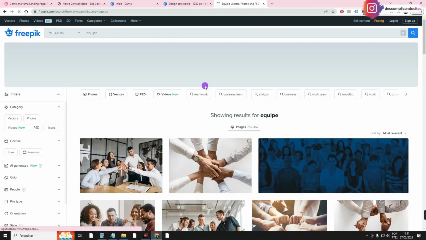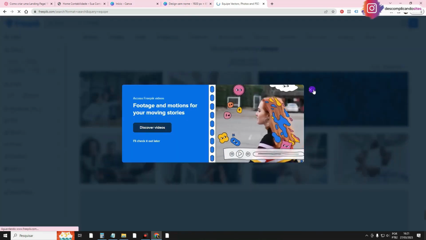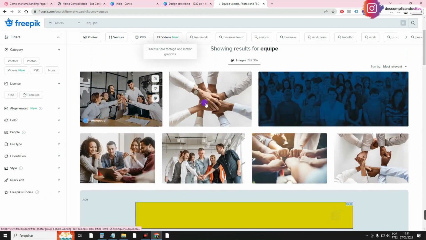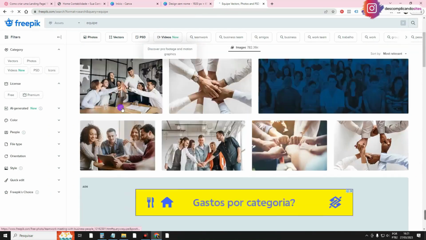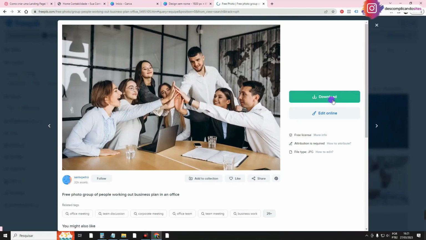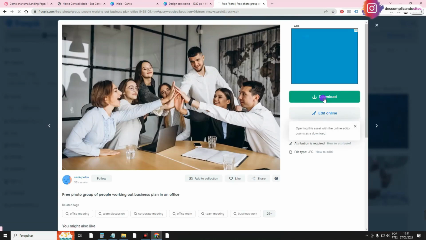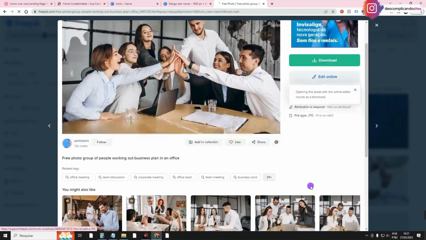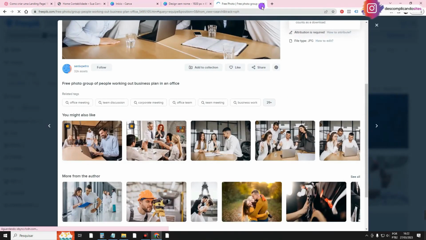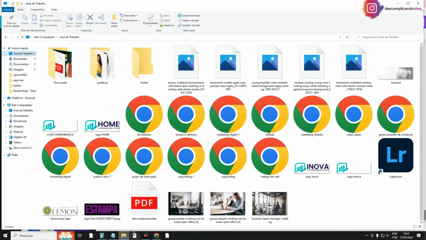Then I'll access the website here for you to see. After you finish loading, a second later it appears here, see? And when you pass the cursor, this little balloon appears, can I help? Then it's cool because it makes it easier for the person to come here and get in touch with you.